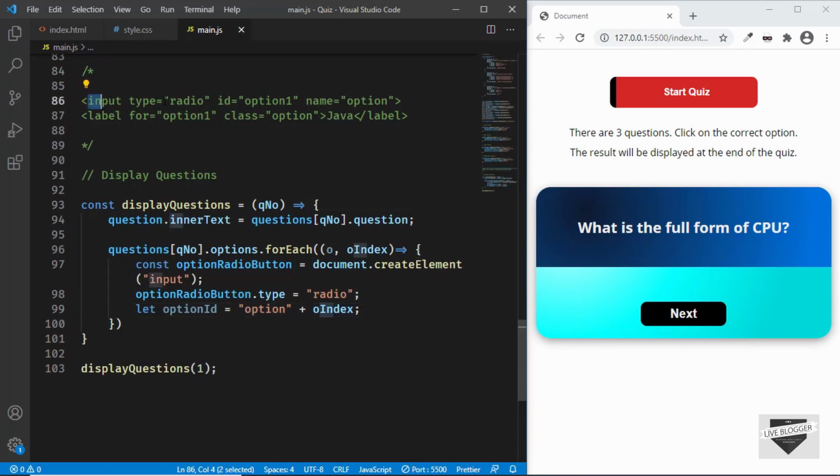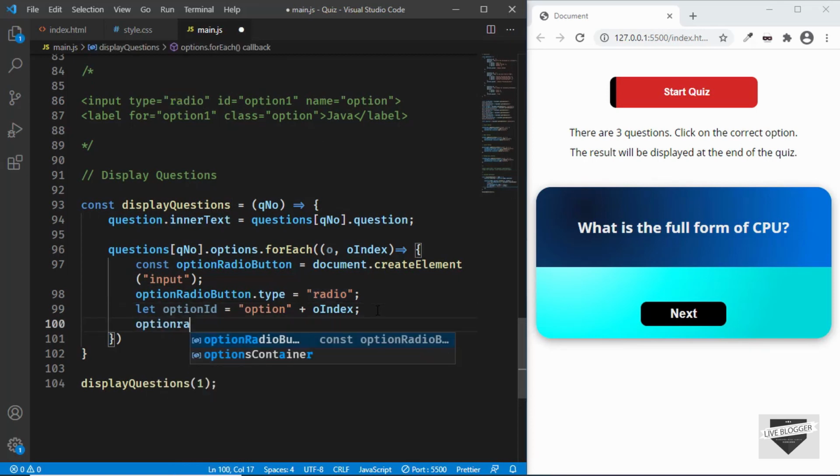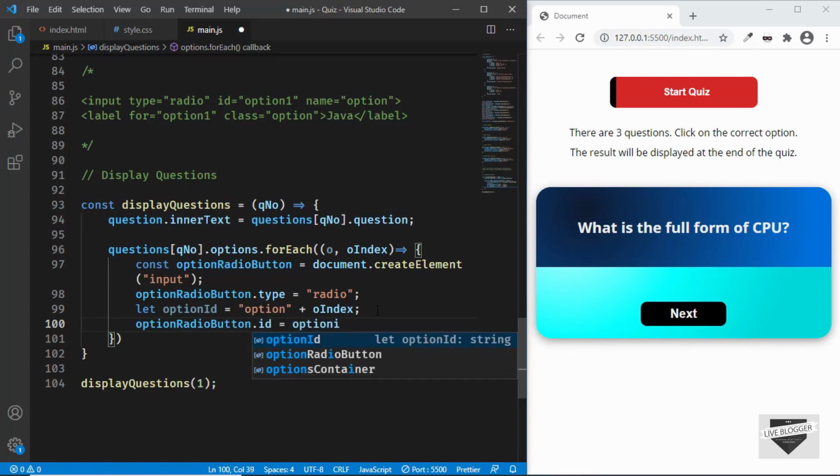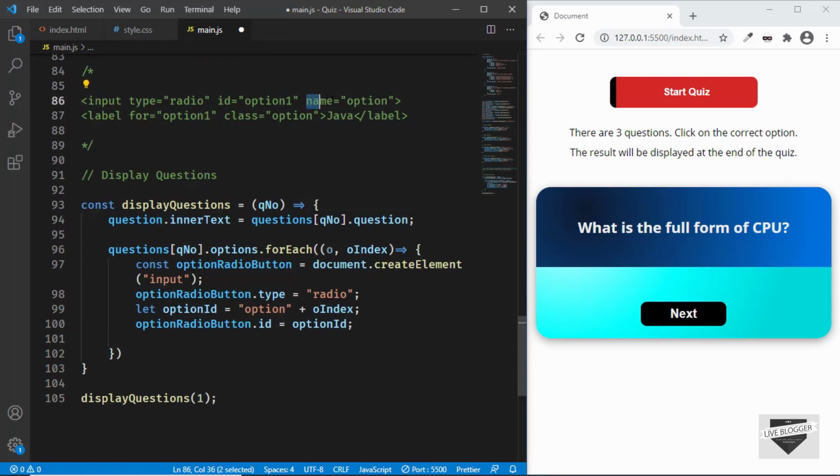Right now we have the input, we have the type set to radio, and we also have an ID. So let's set the ID over here. We'll type option radio button dot ID equals option ID. Now the next thing we need to do is create the name attribute, and we have to set it to option. So let's type option radio button dot name equals option.